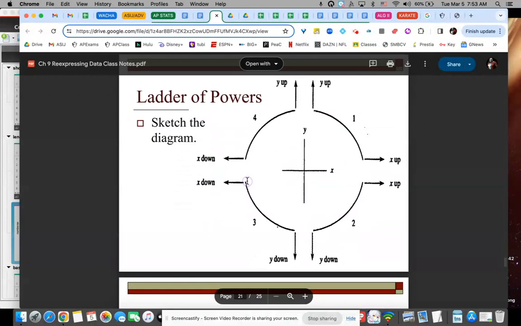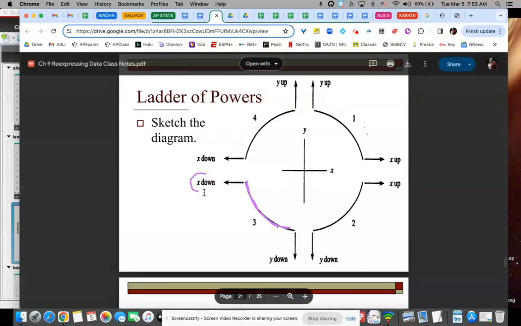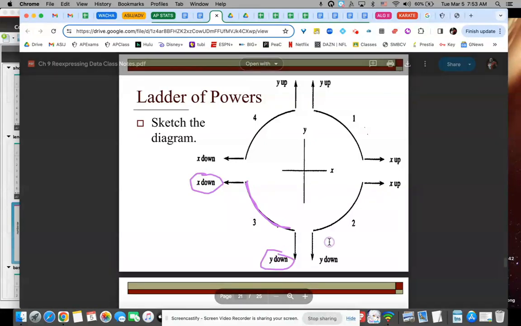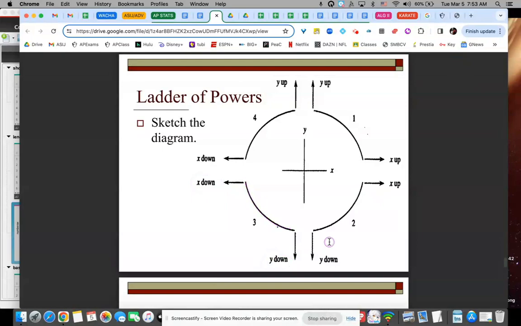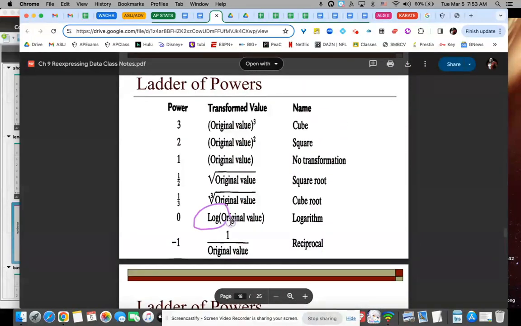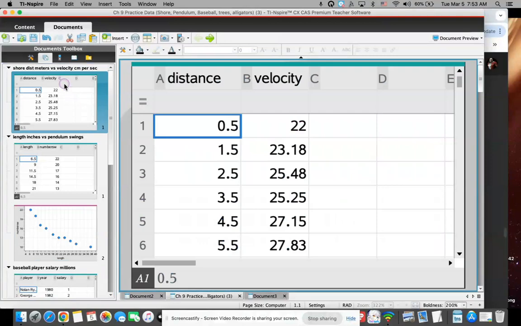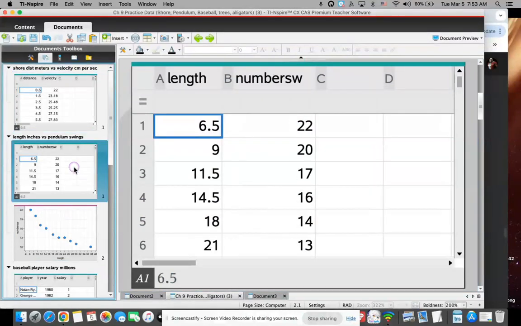Okay, so we're on this bottom left-hand corner of the circle, which means I should probably try to go down in the X first. If that doesn't work, I can go down in the Y. Maybe I do both, right? It's possible. So what does going down mean? Well, like I said, I'm going to try the logarithm first. So let's try that. So in my list, I'm going to try to do the logarithm. Well, sorry, whoops, wrong list.